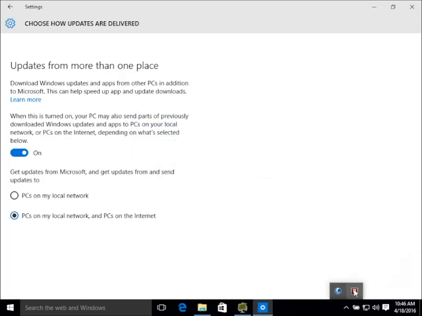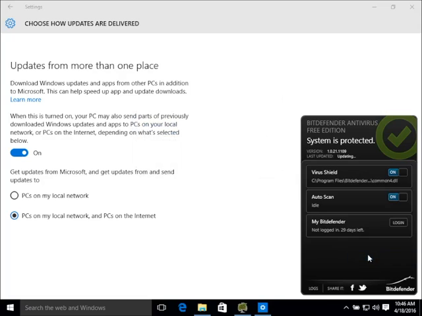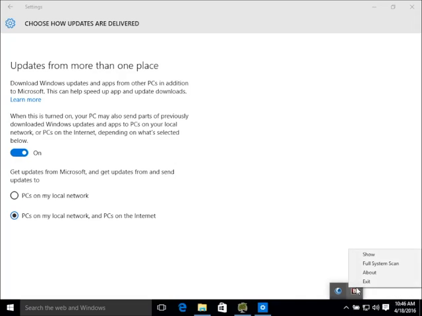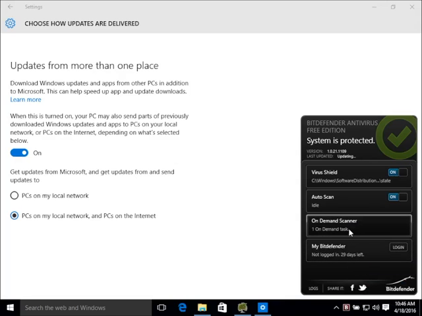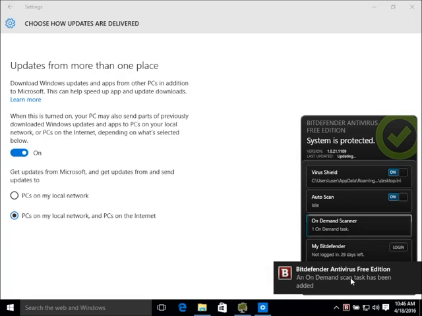So here we go. It is updating over here. The other window is not popping up to sign in. We're just going to want to right click, and you can see you can do a full system scan. That's what I mean about it being a little bit easier to understand. Now it looks like it's scanning already, but again, a new on-demand task is added. It seems like it's updating. Looks like it's scanning. Okay, back to the updates.